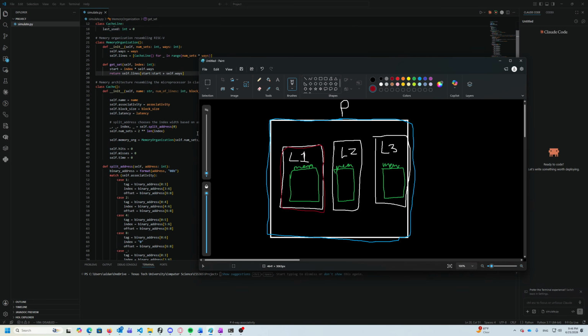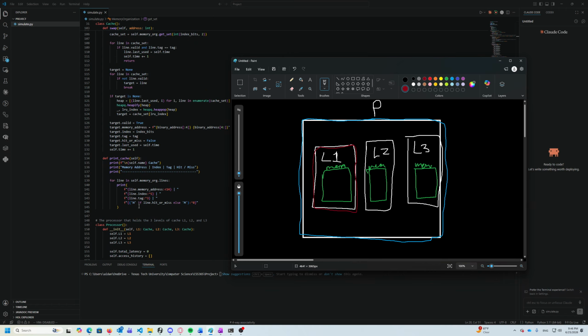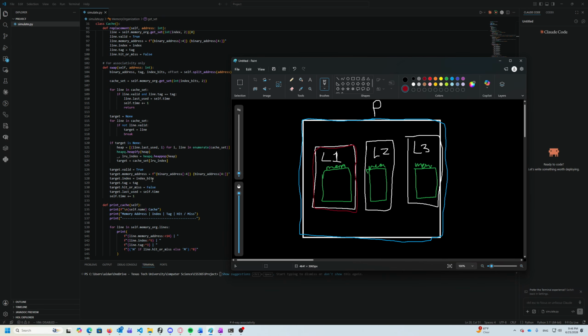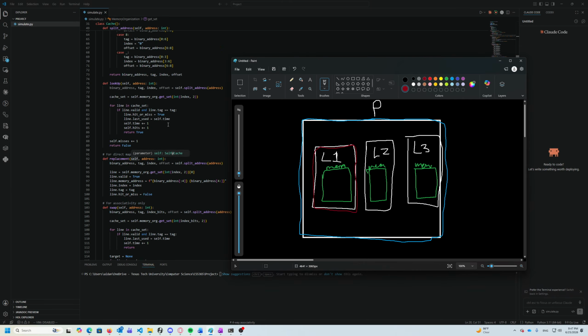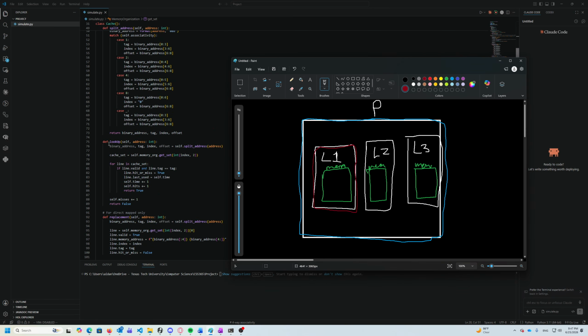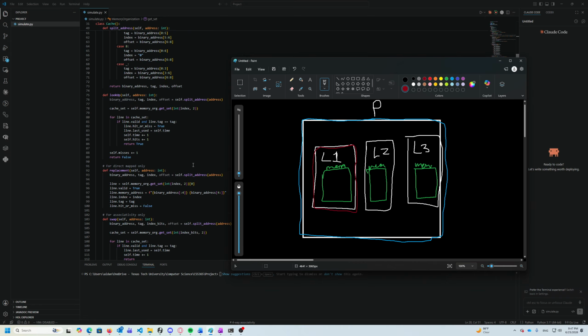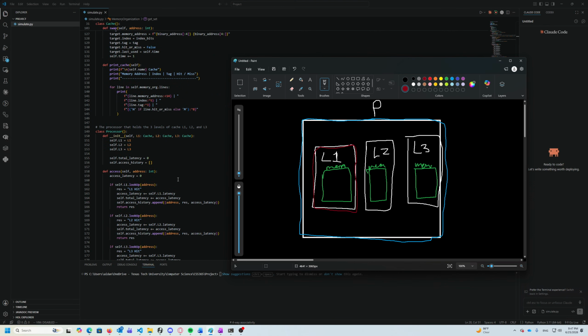I did use a little bit of AI for formatting. Nothing too grand, because I didn't want to deal with the formatting. But for the logic, we use a min heap to determine the least recently used, and then we pop it out. We use a replacement for direct map only, and then we use a swap function for associativity. And then this lookup is basically looking up whether the address is there or not, and it returns a Boolean, either true or false. From there, whether it's direct map or associativity, it will do its thing.